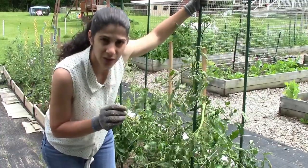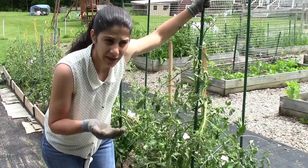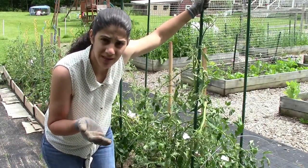So tomatoes that are growing on the surface of the ground sometimes do rot because they are directly touching the soil, and there's moisture, there are soil-borne diseases and such.